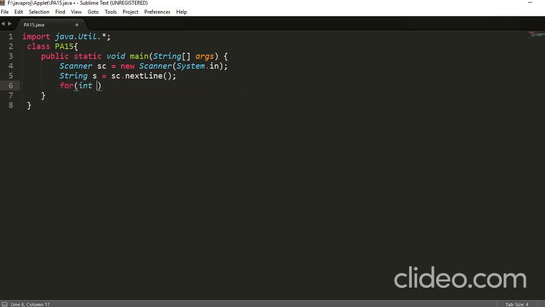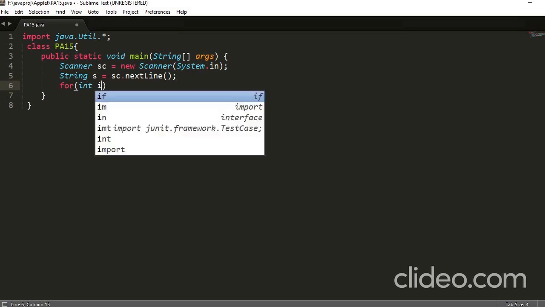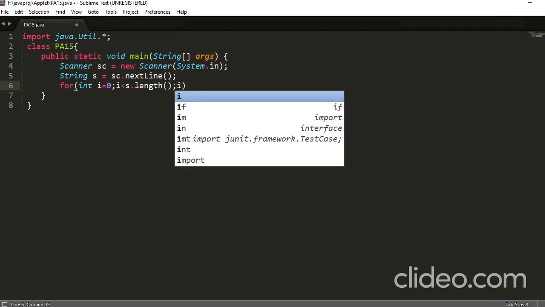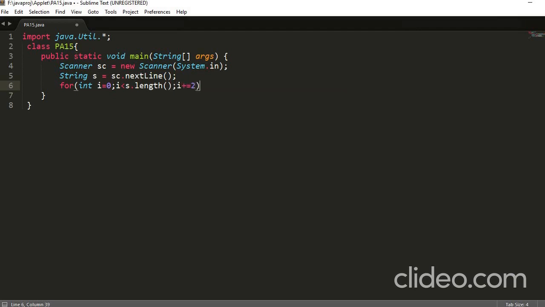I need to iterate through the entire string, skipping one character at a time, and just print it. So simple. for i equals 0, i less than s.length, i plus equals 2, and in the loop I will say System.out.print, not println, because I want to print each character on the same line, and after that I will change the line.